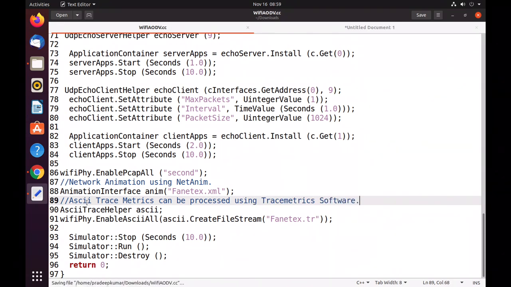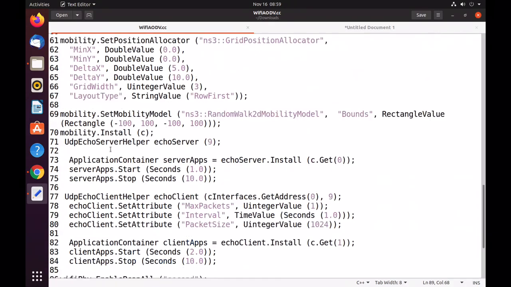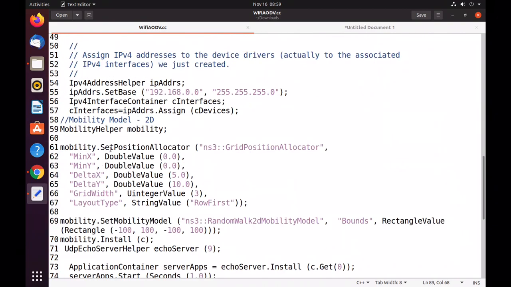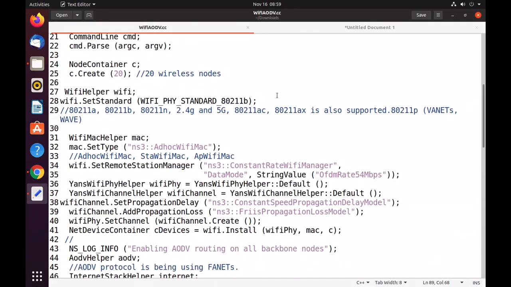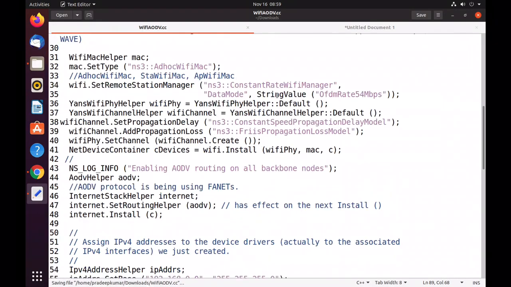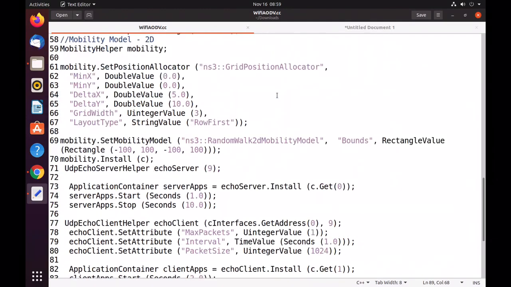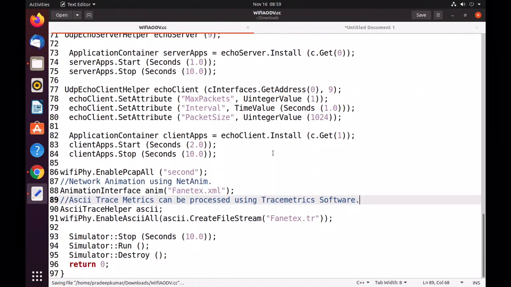So this is the way we can use this. In this example we have seen a simple example. If you want to know more about the entire coding, you can refer to the first 3 videos, first.cc, second.cc and third.cc, so you can understand better the line by line understanding of the code. Okay, so after it is done, let me run this example.